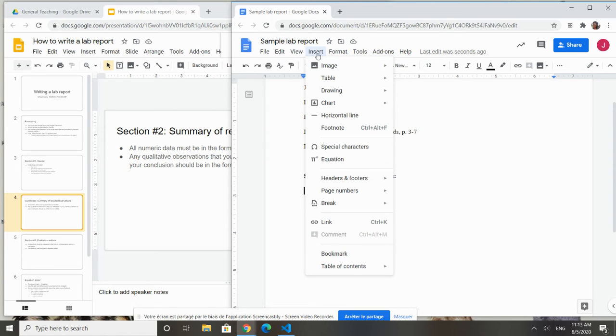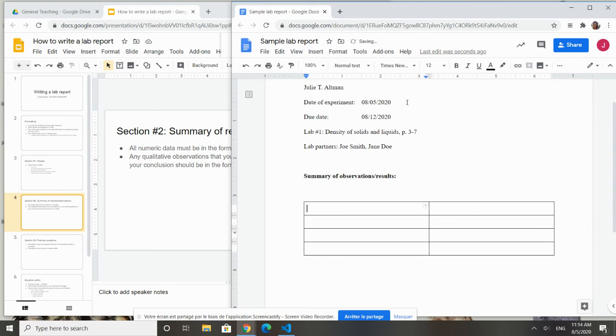So if you do need to make your own table, you insert a table. In this particular student's example, I need 4 rows and 2 columns. And then I just put in all of her numeric data, making sure that I am including the units. If I have the milliliters here, I don't also need them here, but you can. You always want to put a space between your quantity and your unit. You might not yet have learned in class why I included that 3.0, but in general, if you have a 0.0 in your measurement, you need to include it.